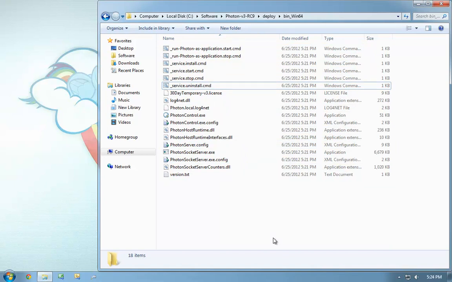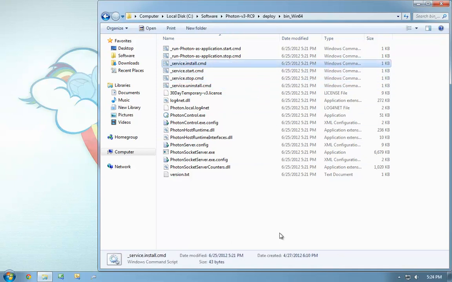If you install Photon as a service, it will be like any normal Windows service, and you can configure it to automatically start up when your computer starts up. Now, sorry, but there may well be people here who don't know what that implies. Well, basically just don't do it if you don't know what it is, and don't do it if you do know what it is unless you're on a server. Is what it really boils down to. Actually, just don't install it as a service on your development machine.